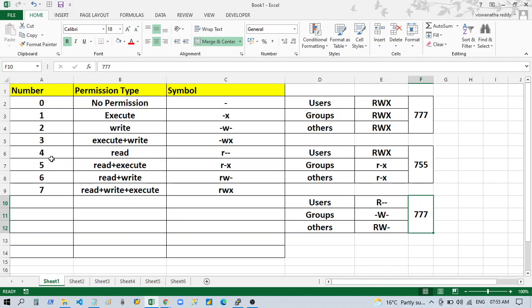The read value is 4, write is 2, and rw means 6. So r---w-rw- is 426.